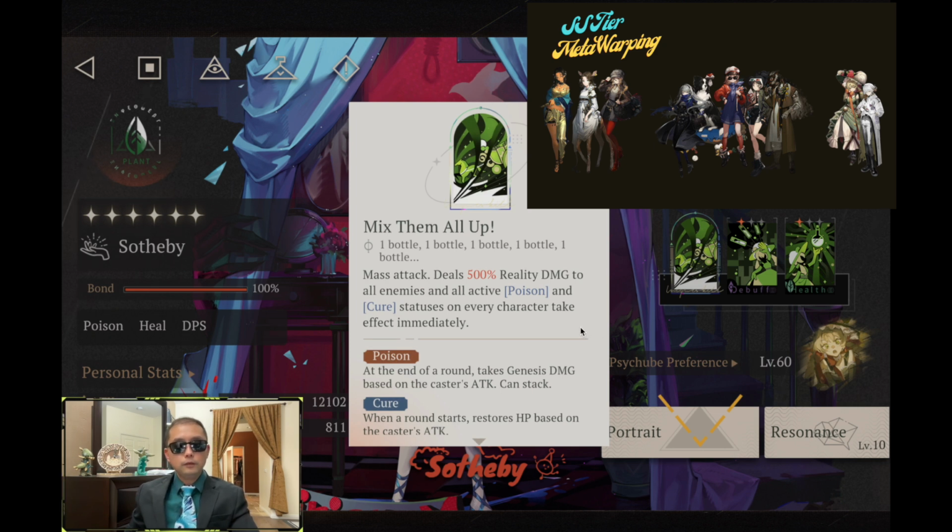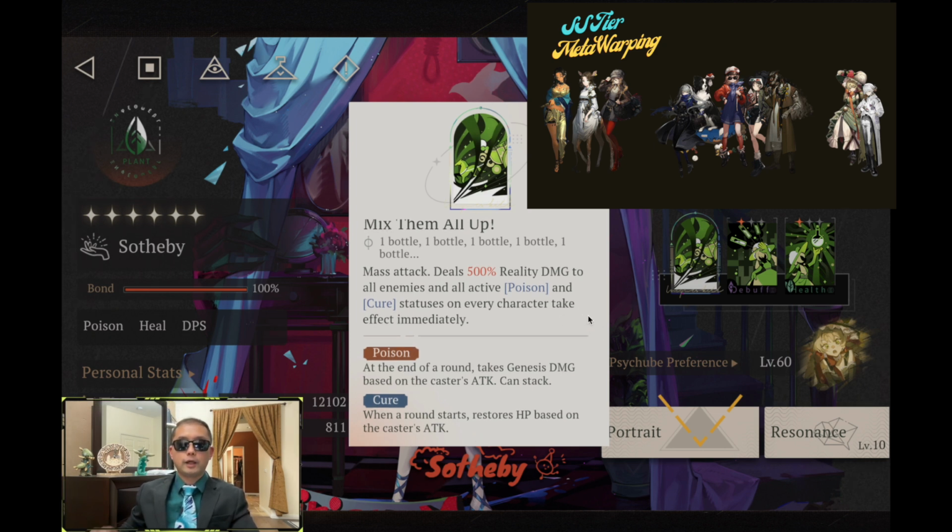Ultimate, yeah, it activates all poison stacks. So this is great if you want to detonate all the poisons for one final blow to speed things up. I think by the time she casts her ultimate, you've got like 7 to 12 stacks of poison on them, and to detonate them all is wonderful, especially if you have a high portrait Sotheby.